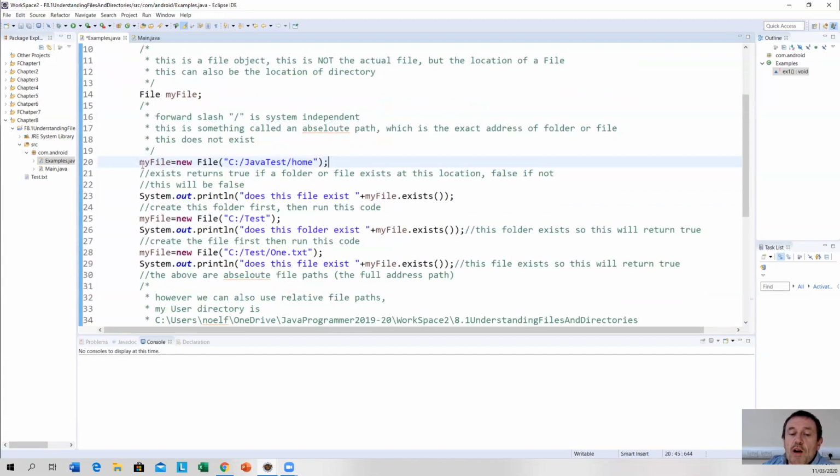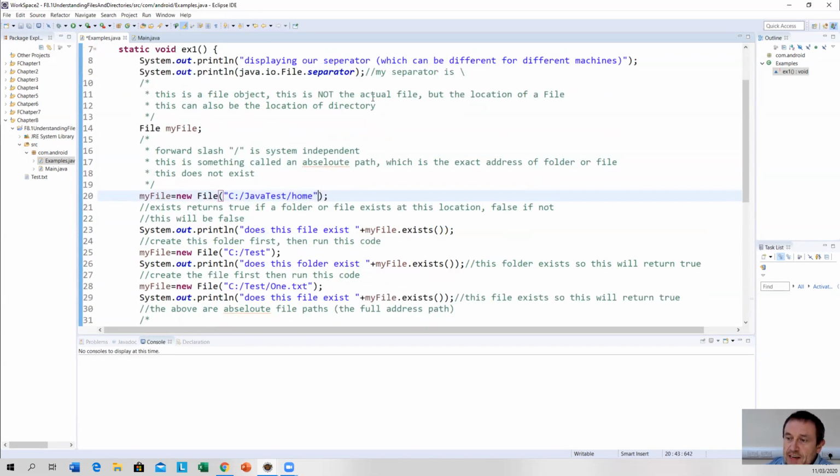Then we went to file objects. Now, file objects are not files. File objects are locations of files or locations of directories that may or may not exist. So a file object is not the file itself, it can also be the location of a directory that may or may not exist.